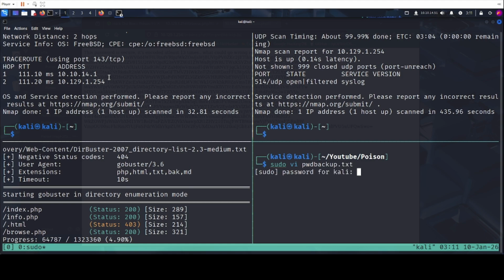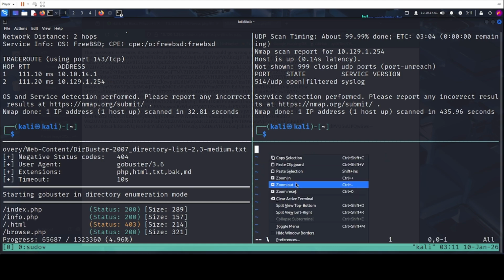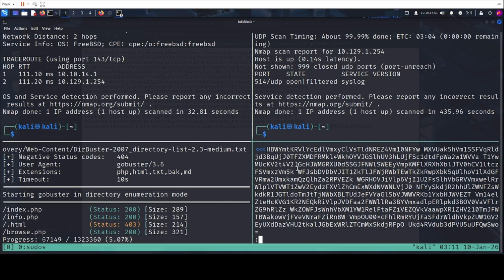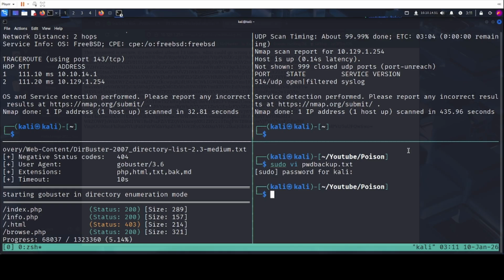We can also create the file here by pasting the selection, and we would like to decode this base64.